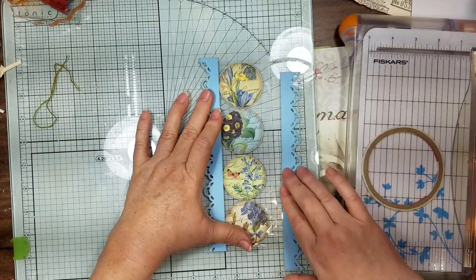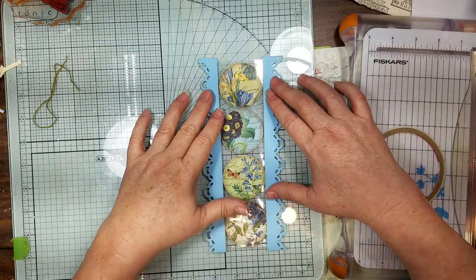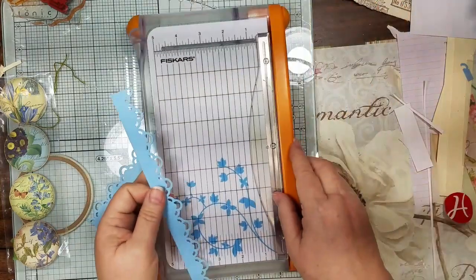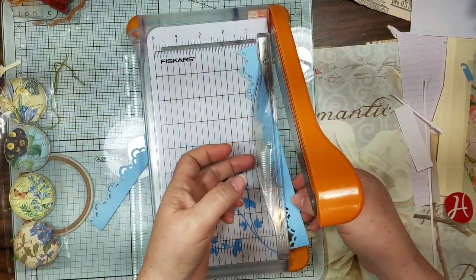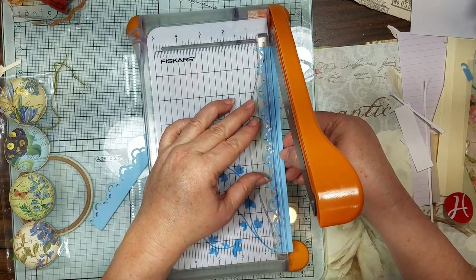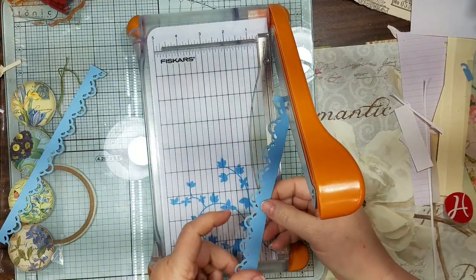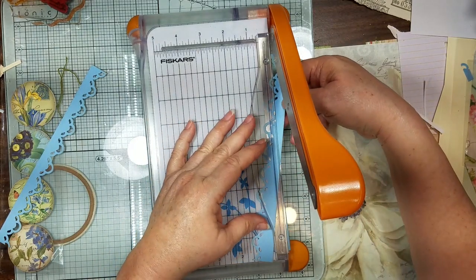And I'm wondering, should I trim this a little bit more? And I'm thinking, yes. I know, I should have thought it through. I didn't think it through. So now I'm going to do it on 3/4. And, you know, 3/4 with that being on my measurement.